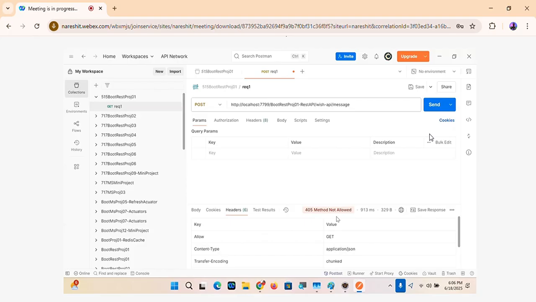So for any handler method of a certain request mode, if you want to check which other modes are allowed, then you have to send options mode request. What is the problem with options mode? Response does not contain body. Head does not contain body either. Trace is for debugging purposes.